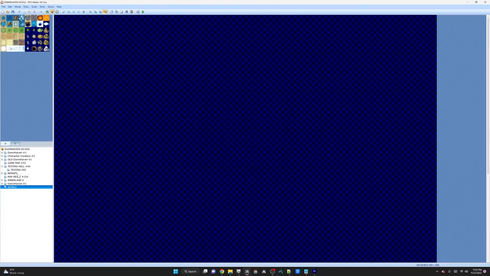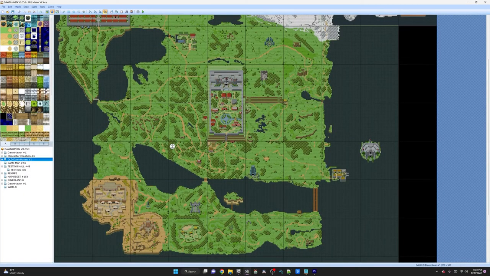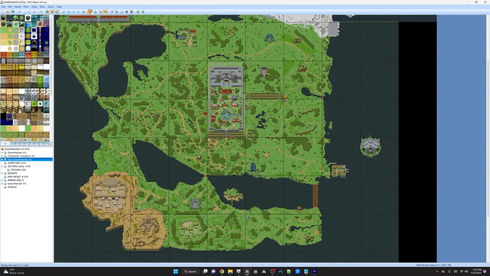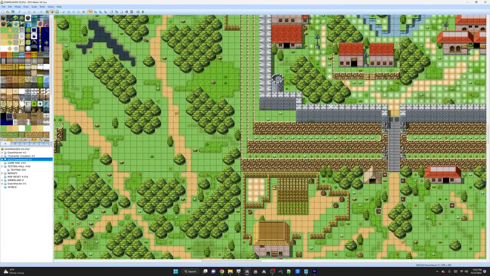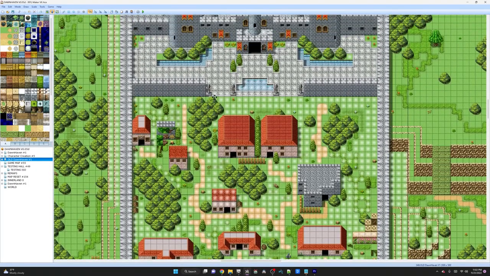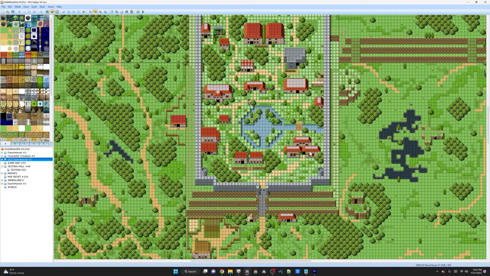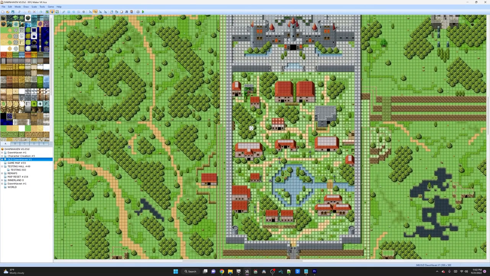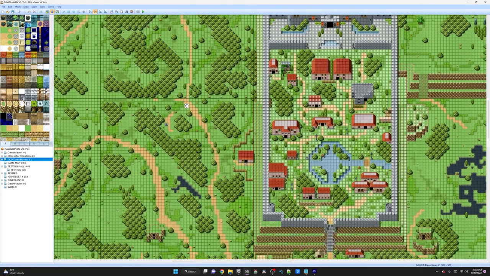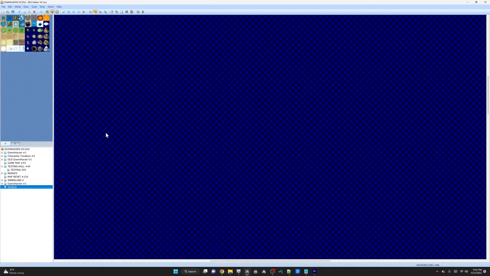So if we go back into the old Dawnhaven map, well, you can still see the new map. If you look at all the little pieces, you will see that they're all 50 by 50 tiles. Even the center town, Hollow Tip, is a 100 by 50 map, and as you can see, it's divided right in the middle. So I made these two maps separately and then I combined them, and I'll tell you exactly what I mean by that. So first thing you do, make your map however big you want. Secondly, divide it into the pieces that you feel more comfortable working with.